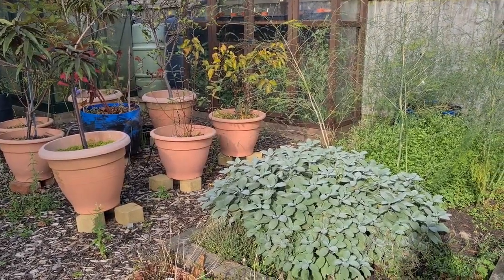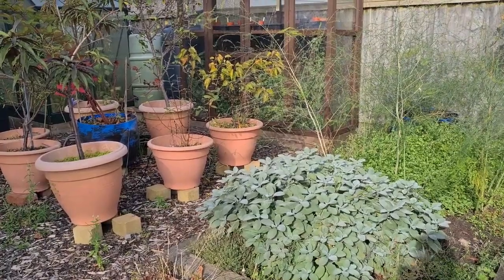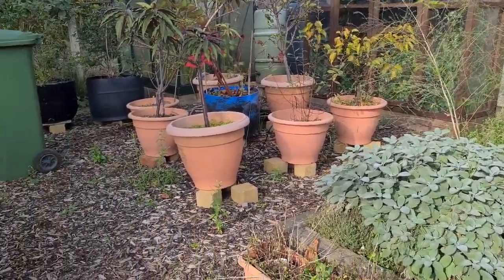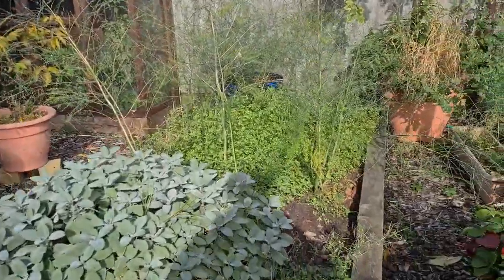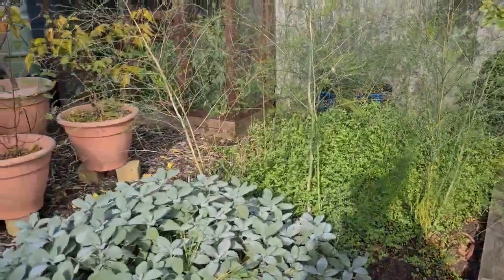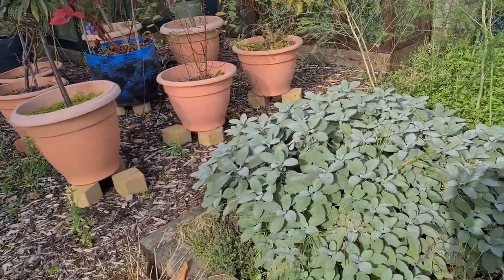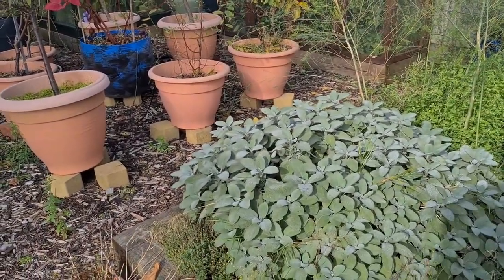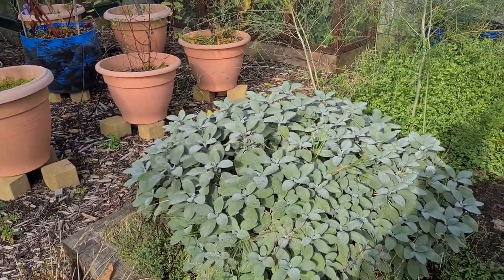Hello and welcome back to the allotment. This year I have been awful at giving updates as always — I don't know why I ever think I'm going to change. We're just going to give you a quick run around. There's an awful lot to do. We ended up having a new kitchen installed, so basically for the past month we've been doing nothing, occasionally coming down and harvesting but not really doing anything.